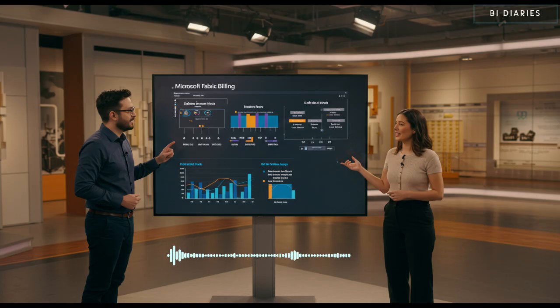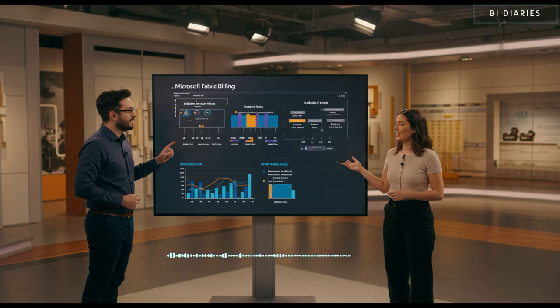So we use the app to monitor usage. What are we looking for? What tells us if our SKU size is right? The general guidance from your sources is to aim for somewhere around 80 to 85% utilization. 80 to 85%. That sounds quite high. It might feel high, but it's generally seen as a good target.